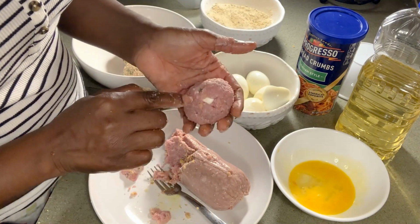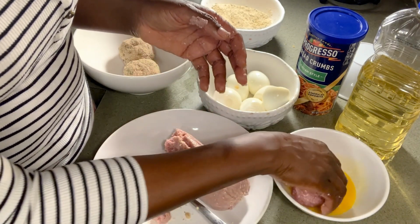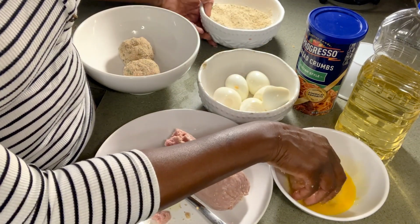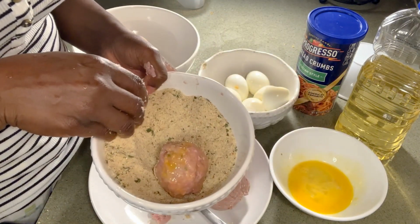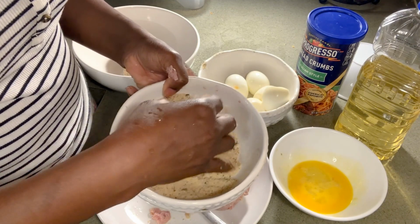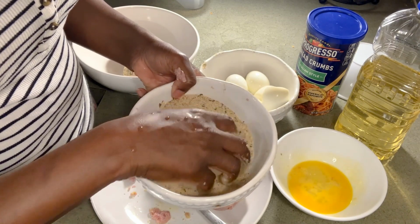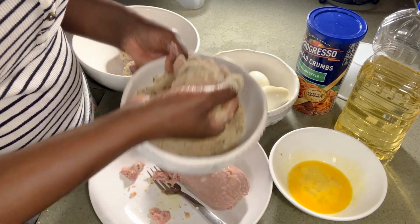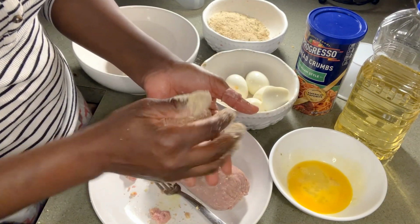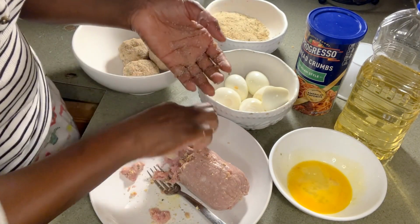And there we go. See that little peekaboo? Close that up. Toss it in your egg, roll it around. Like I said, you can use whatever utensils you like. It's just the way I do it. Toss it in there. Rolling, rolling, rolling. Make sure it's nice and coated. Okay, then mold it again. Make sure it's nice and round. See? And I'll do one more.